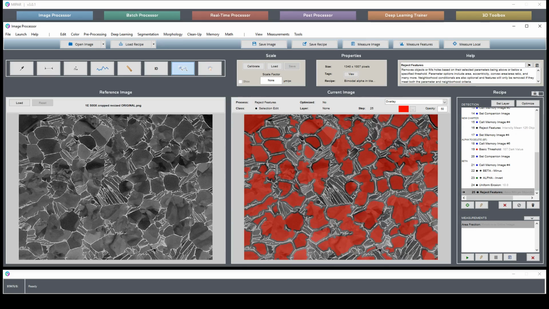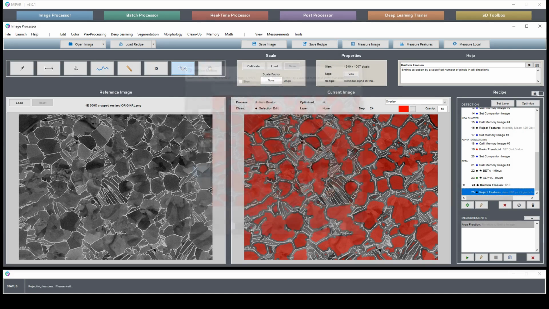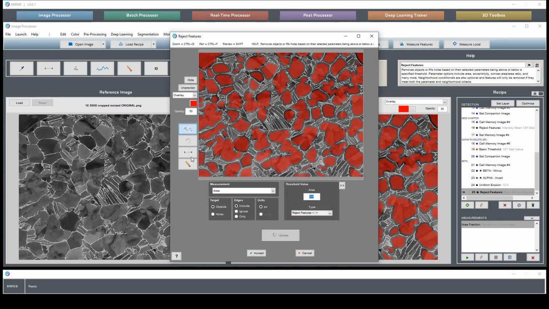Okay, maybe we can get this distinction a little bit more accurate if we increase our erosion by a hair, say 12. Now, how does the reject features handle this? That is 347, and that is now 153.